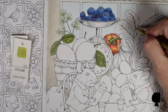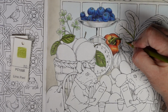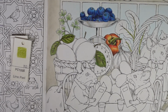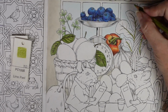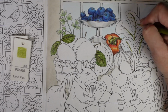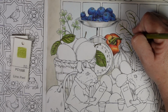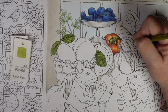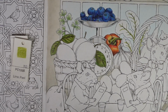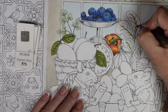Next up is our little turnip greens. Now, I took a lot of artistic license with the turnip greens. If you look at turnip greens, they don't look like this. I'm not super familiar because I'm not from the South, but I bet y'all from the South could tell me what they look like. But that's the beauty of coloring. We get to color it the way we want, not necessarily the way it is. So I'm just going in with the lime peel. I want the veins of this to be quite a bit lighter.